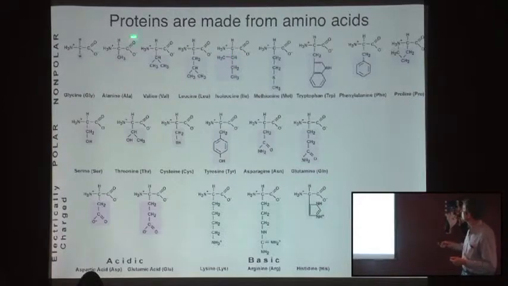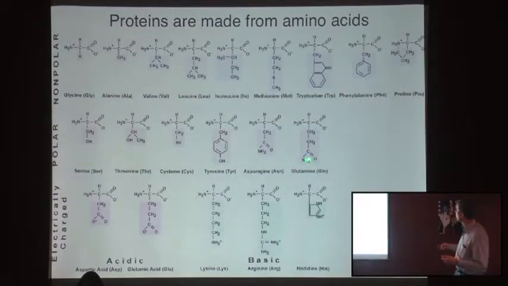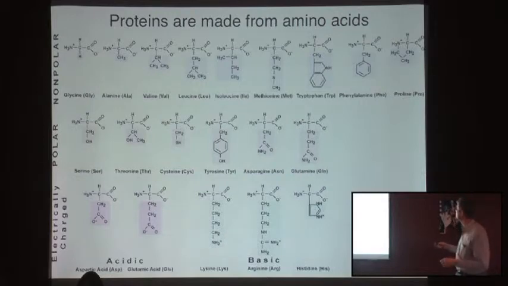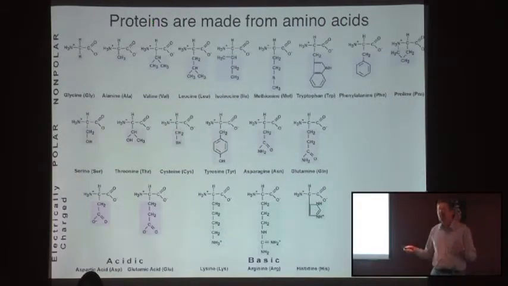We have grumpy amino acids that basically want to be left alone. They do not want to hang out with other amino acids. And then we have amino acids that like to form gangs.